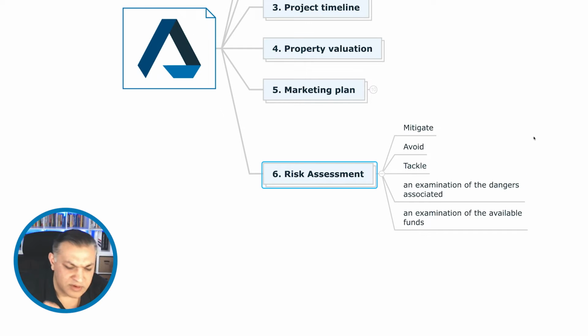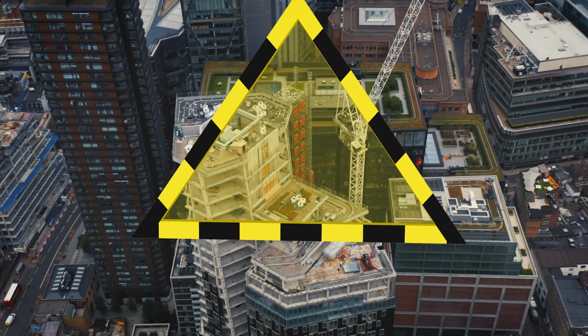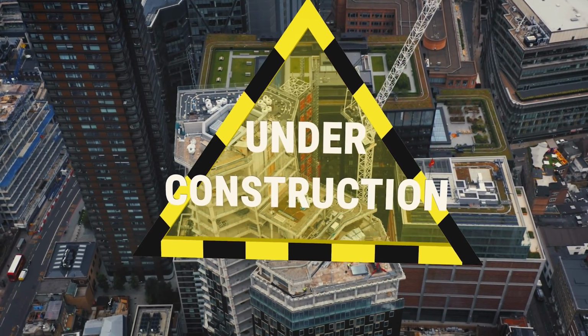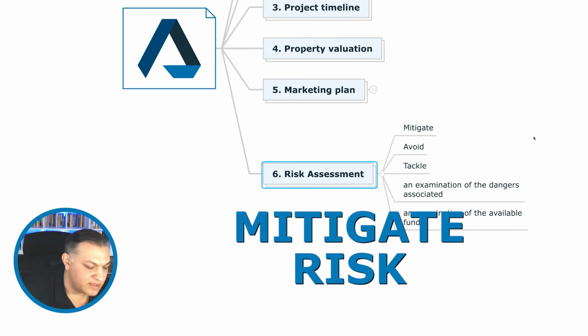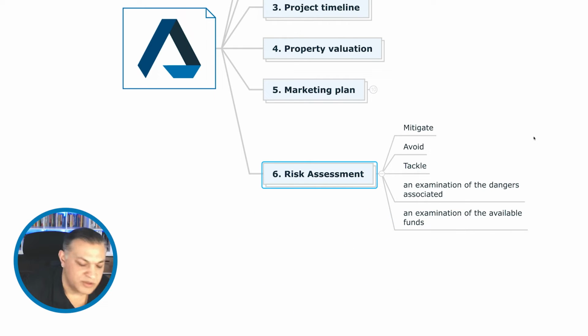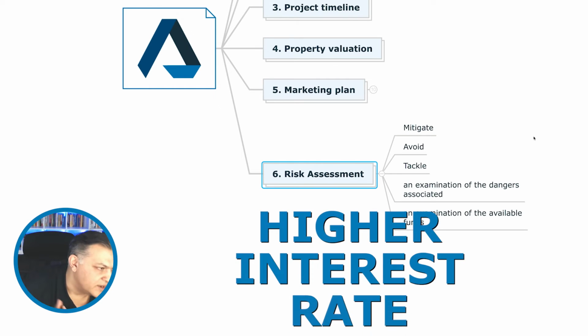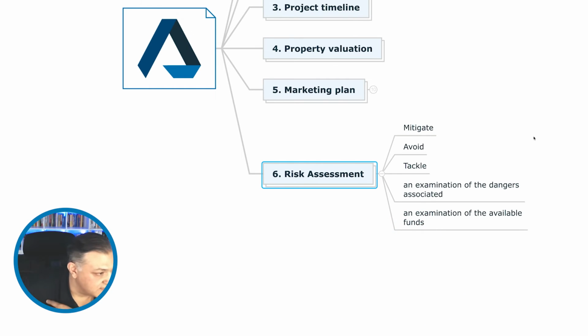And that would include any kind of external risks, any kind of construction risk, that the builder could go bust halfway through. What are you going to do? How are you going to plan it? How are you going to mitigate that risk? Interest rates might go up. How are you going to account for that? Is there any other feasibility that you've done with a higher interest rate to show you, okay, this is your best case scenario and that's your worst case scenario? So those are the things that you must have in your feasibility study.